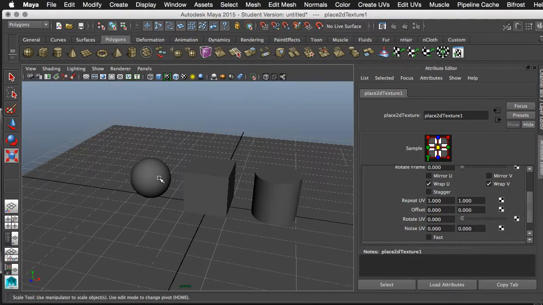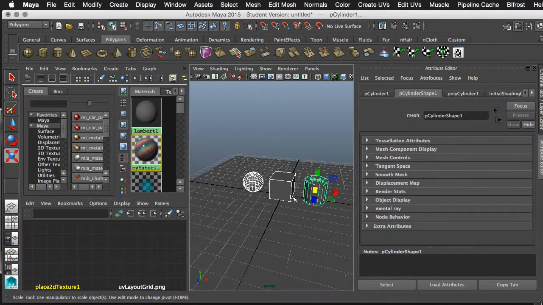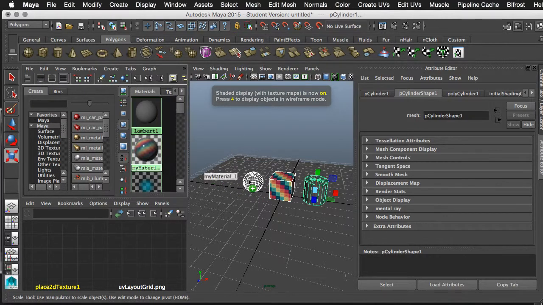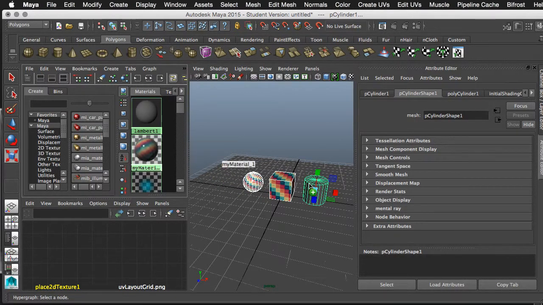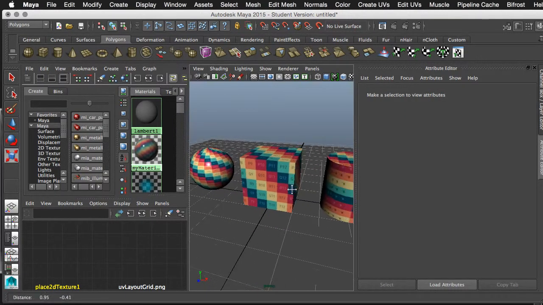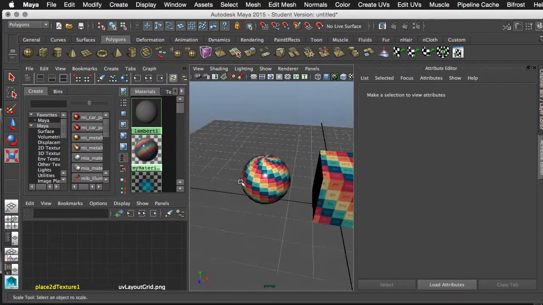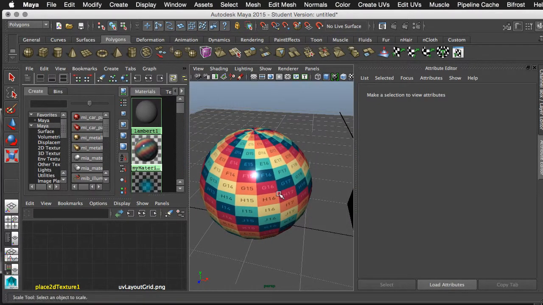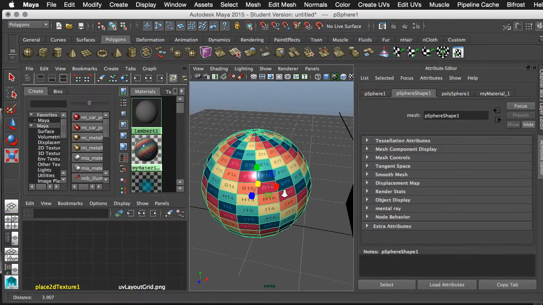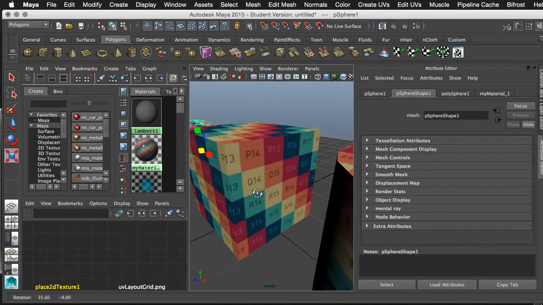Let's just go and select all three of these objects. And I'm going to middle mouse button and drag and drop the material on there. I'm going to hit 6 on my keyboard. I guess I have to do those individually. All right. So you can see that I have that image now projected onto the surface based on its own UVs. So you can see the UV structure here. The cube fit pretty well.